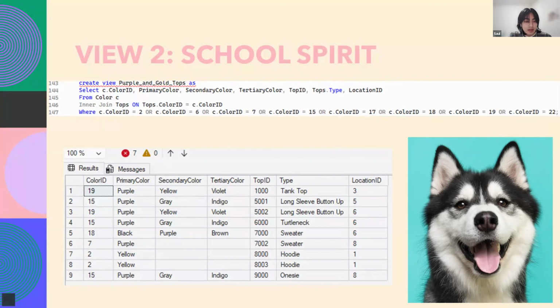So for instance, something with the color ID 7 is purple, or something with color ID 18 is black, purple, and brown. And then we also pulled top ID, type, and location ID. So for instance, top ID 7002 is a purple sweater, and you can find it in the location ID 8.